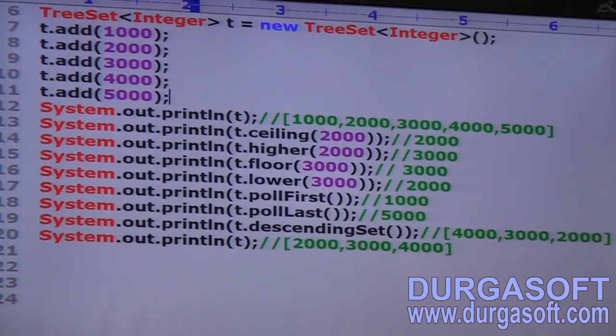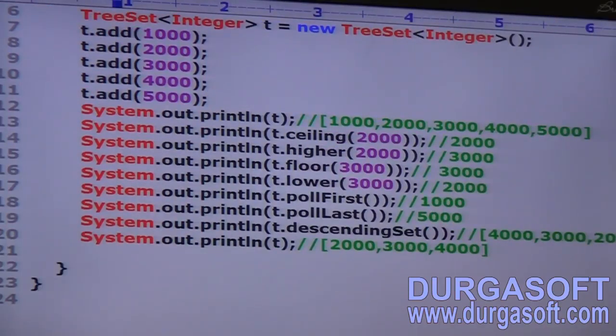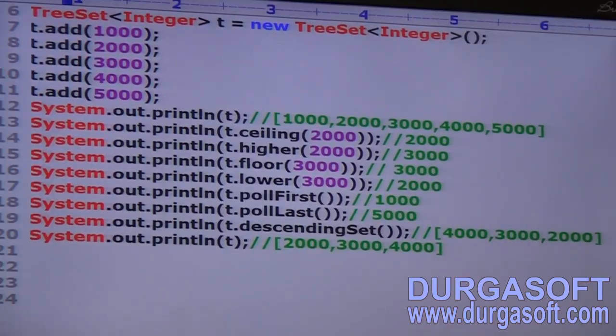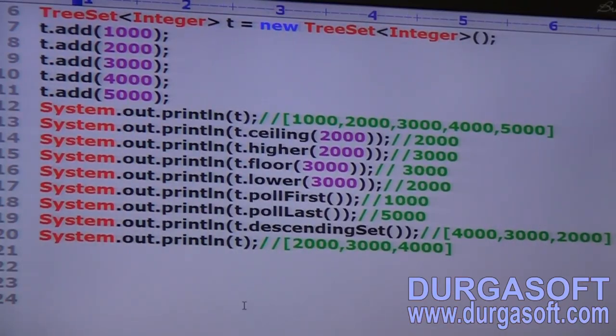TreeSet of Integer t equal to new TreeSet of Integer. Completed, right?